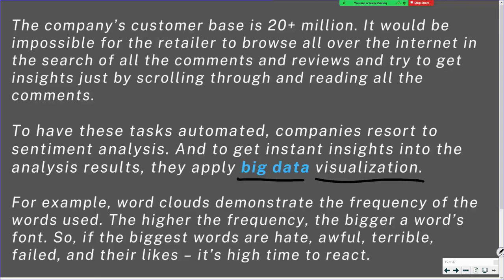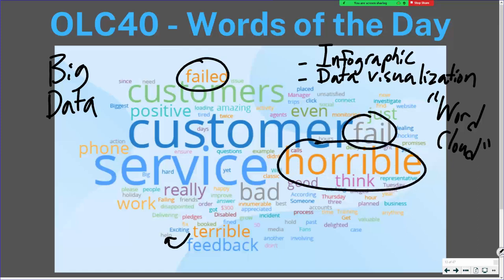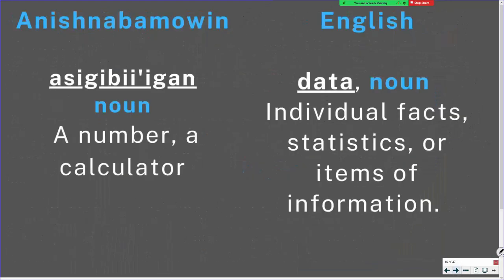So if you own this company and you see this word cloud, the fact that failed is so big is going to be a concern. Why is that word coming up so much? Why is the word horrible coming up so much? And fail, right? And what are some other bad ones? And then you've got happy. Why is happy so small? And why is delighted so small, right? So it gives you a nice, easy visualization. And if you understand the context of that image, you don't need a lot of explanation. You can just look at it and you can see problems. And if you're really smart and if you have a lot of experience, you could probably think of some solutions you might want to put in place to figure that problem out.